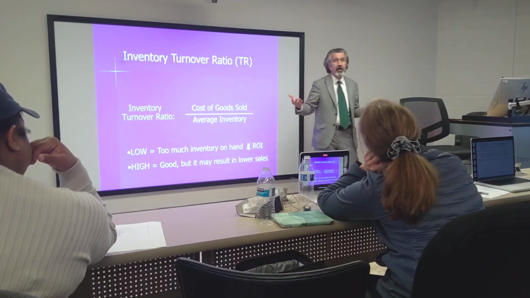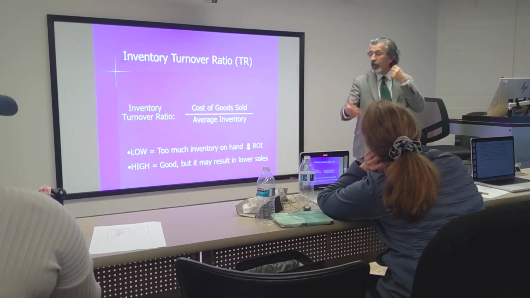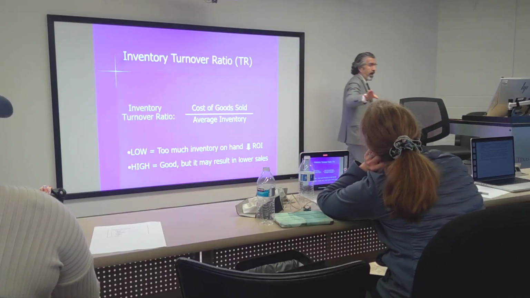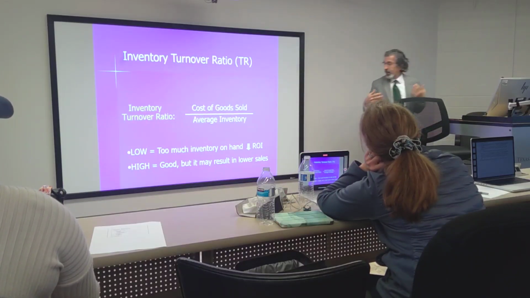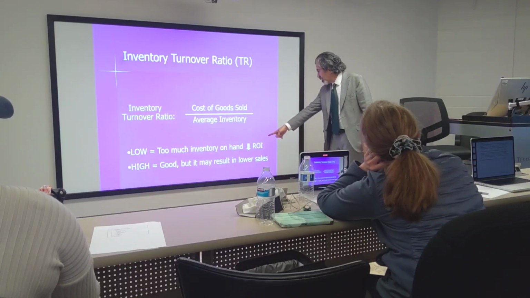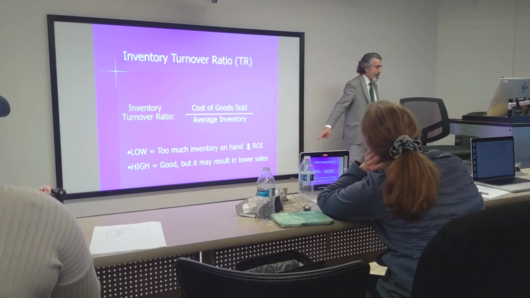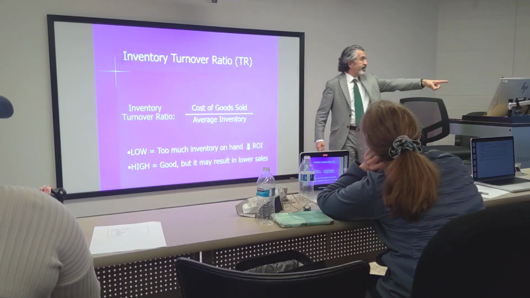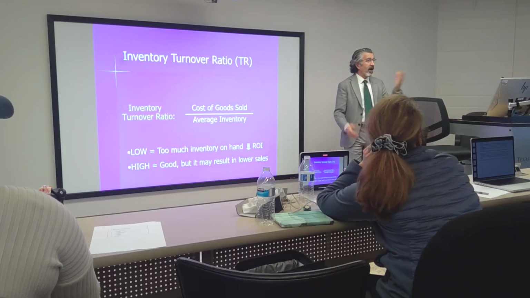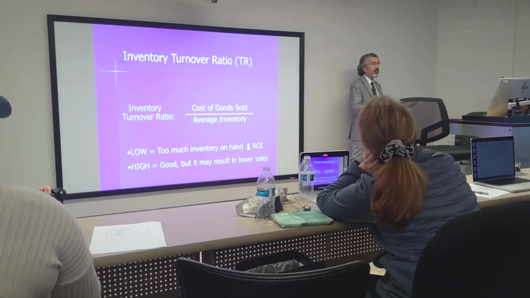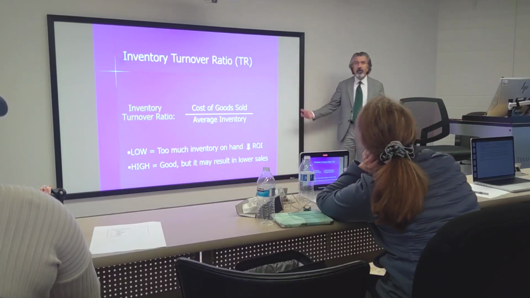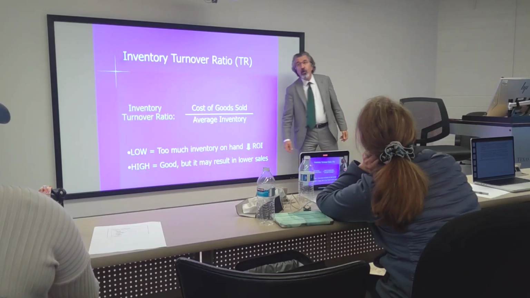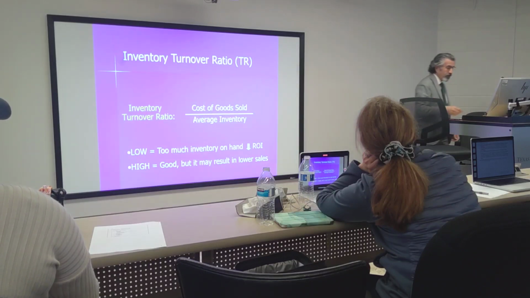What's the problem with that? There's a huge problem with that. When your turnover ratio is too high, you're selling them too fast. What's the problem you're going to run into? It results in lower sales. How's that possible? Because you don't have enough supply. You don't have the product. Every time I go to CVS to pick up something for my wife, they say, oh, we don't have it. What do you mean you don't have it? You don't have supply? How's that possible? You're keeping it too low. So the customer ends up going someplace else, and that could hurt you.